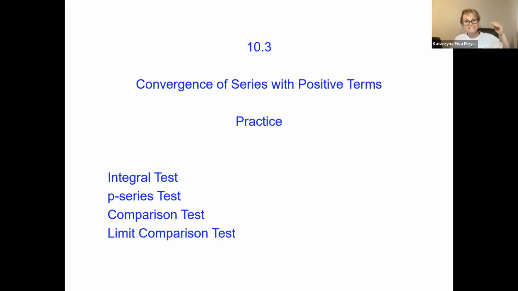Also, what we learned, which I was supposed to mention as a first tool, is the very first test that, even if we have lots of other tests, we always have to check: the nth term divergence test, which I will call the test for divergence. When you see my solutions, especially for the written homework, if I say test for divergence, this is the nth term divergence test. I think it's just an easier and faster name.